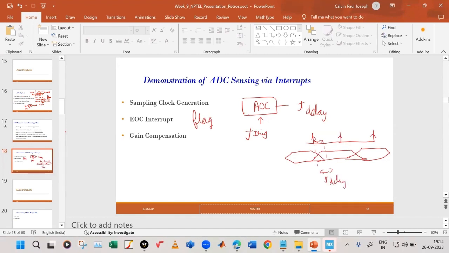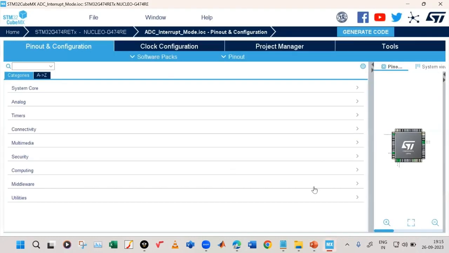Once it has finished converting, it will generate a flag. And I have configured the ADC to generate an interrupt. When the flag is raised, it will go into your interrupt service routine. So we will look into how we have configured it.